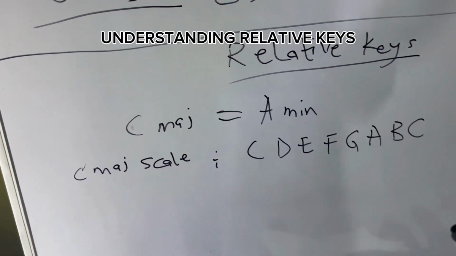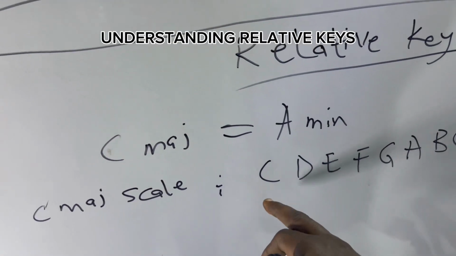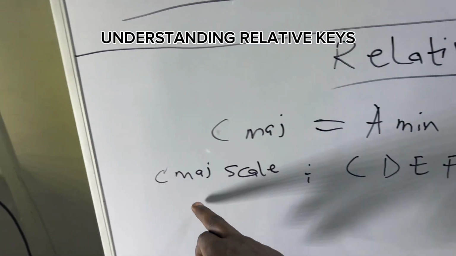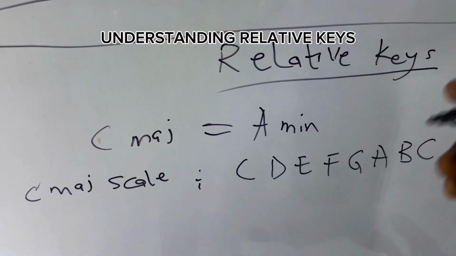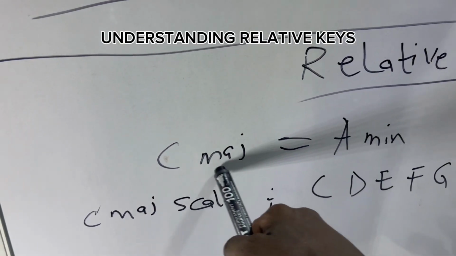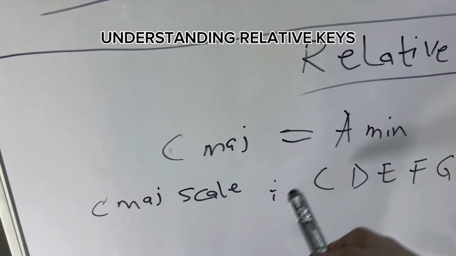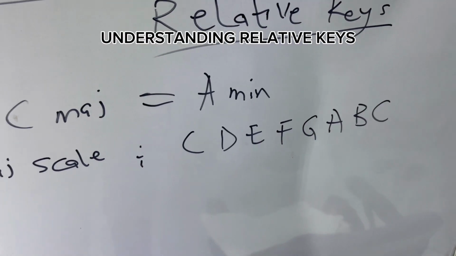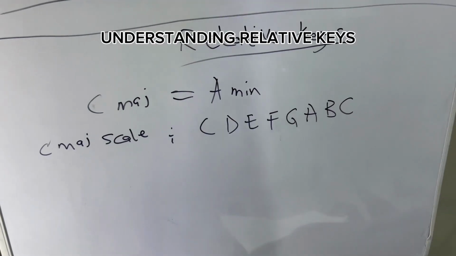So this is the major scale. If you use solfa notation here, it is do, re, mi, fa, sol, la, ti, do, for C major scale. Very good. Now, I said earlier that the relative key for C major is A minor, meaning A minor is the same in terms of key signature. The notes in them are similar. But the difference, I'll teach you the difference.